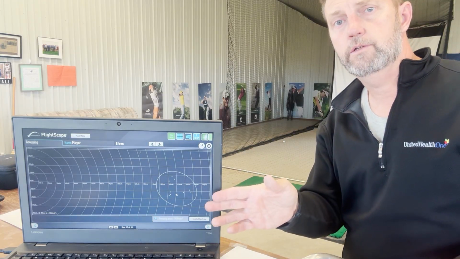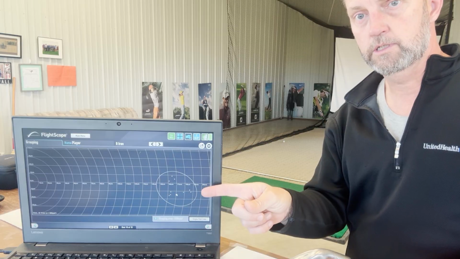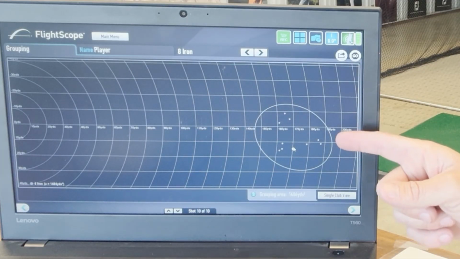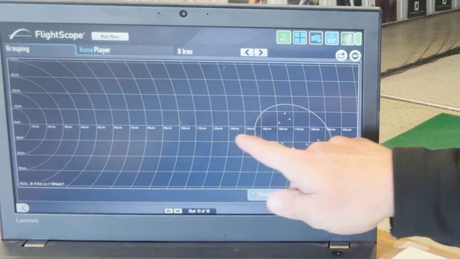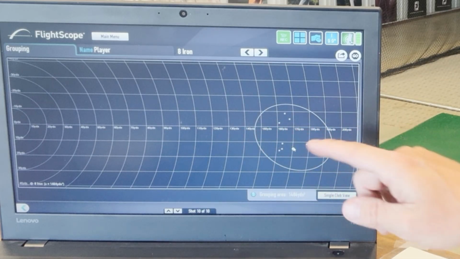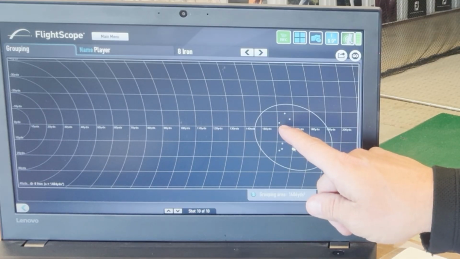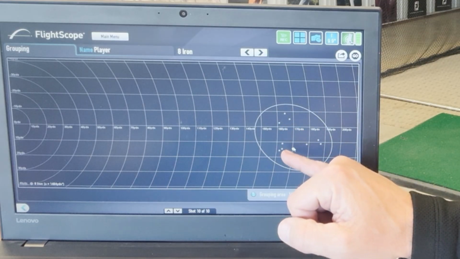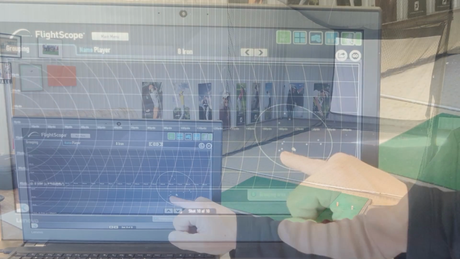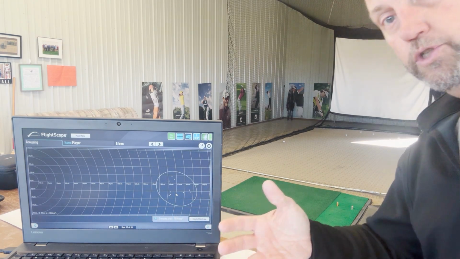Okay, so here on the readout from the FlightScope launch monitor, you can see a dispersion chart from these 5-irons that I just hit. Now this line here where you see the print, that's the aim line. That's where I was trying to hit the ball. But you see 3 of these balls ended up just slightly to the left, within 10 yards to the left of my target. And the other 7 ended up going to the right. I pushed 7 of the 10. So 70% of the time I was pushing the shot.